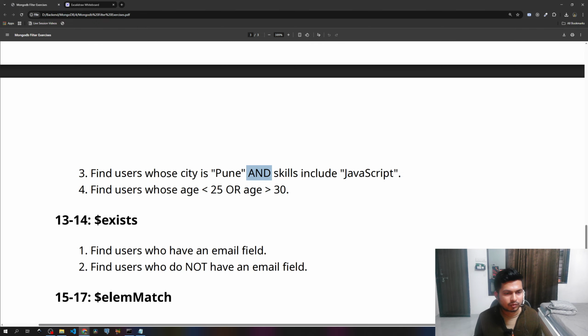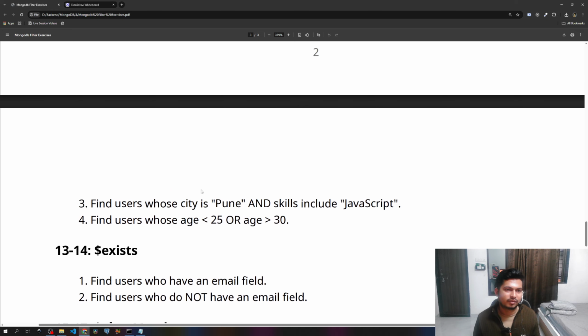Okay, let's move to find users whose age. Here we can use the OR operator because we have the same field with different conditions. Same field with different conditions, that will be better for understanding.